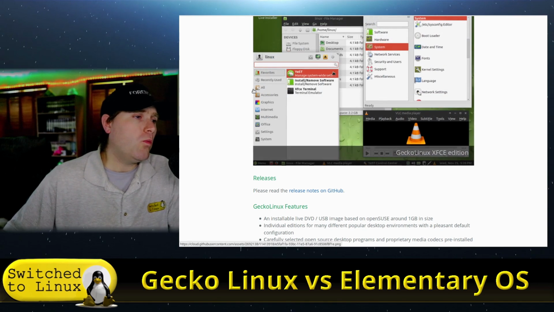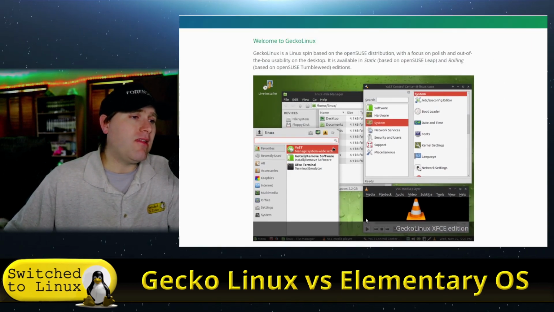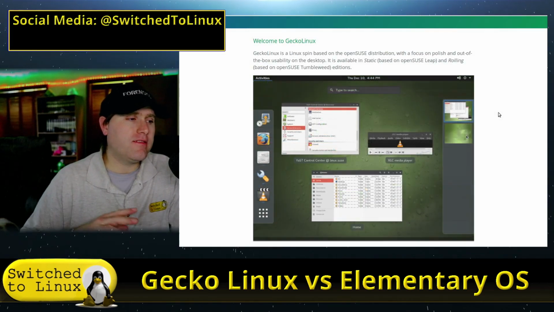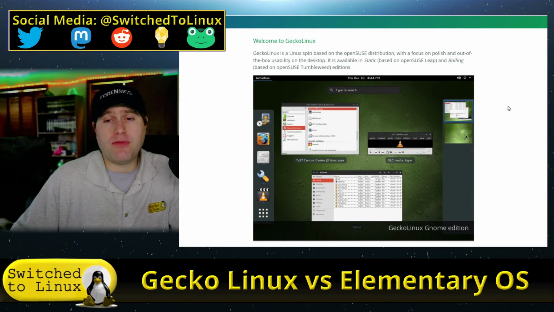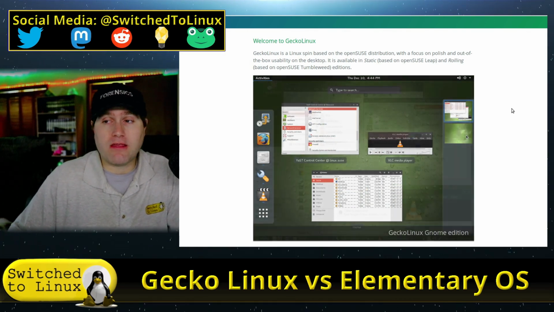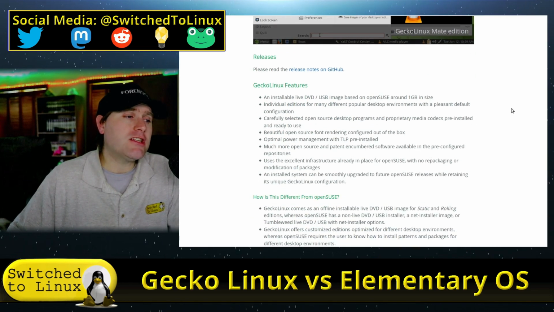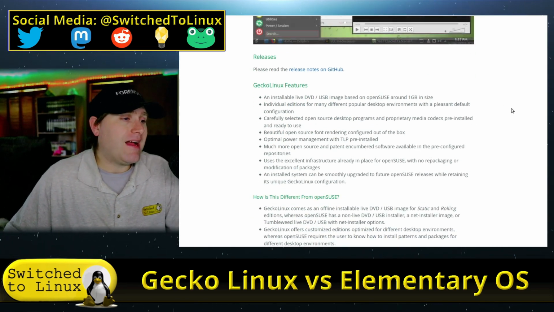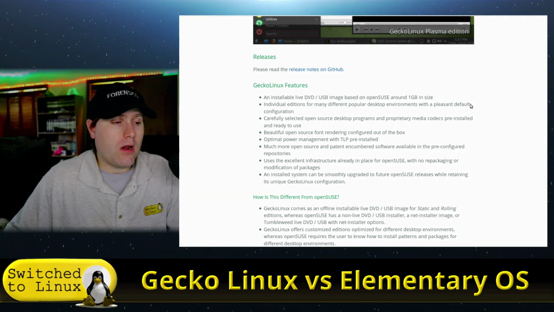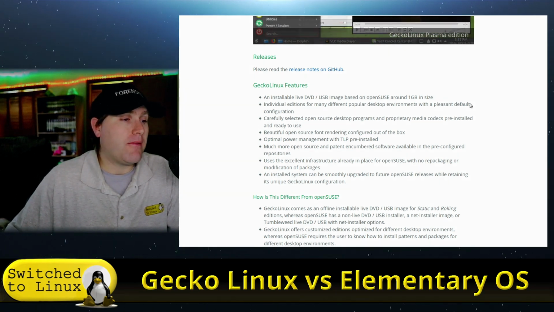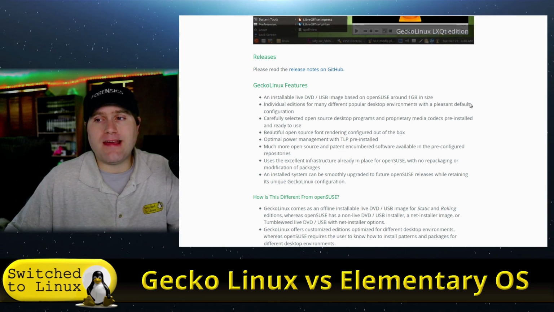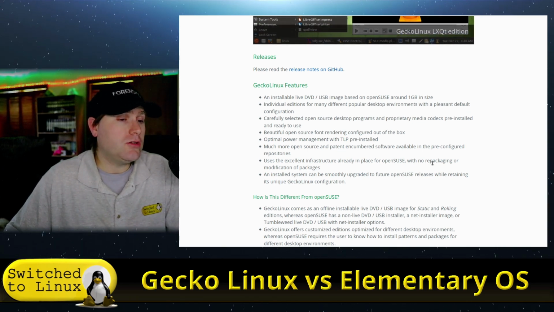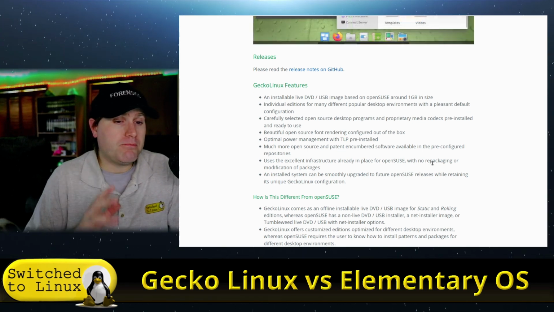What you're going to see here is they do a lot in OpenSUSE, when you first boot it up, there may be some things you need to get in there and adjust, a lot of configurations. They pretty much set this up in a way that's going to be a lot more user-friendly. Out of the box, it's going to have more multimedia codecs set up already. And so there's a lot of things set up.